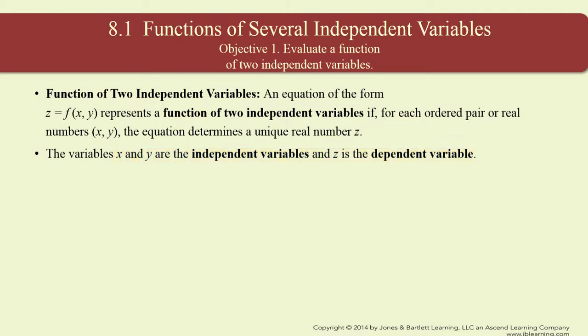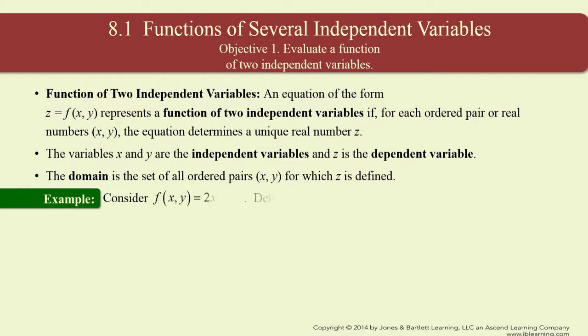And then, once we start talking about functions, it's natural for us to talk about domain. So here I'm just going to quickly say, for a function of two independent variables, x and y, the domain is nothing more than the set of all ordered pairs x, y, for which z is defined. So just remember basic things about domains of functions, folks. You can't divide by 0. You can't do the square root of a negative number. You can't take the log of a negative number. Those things still apply here, so nothing has changed.